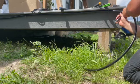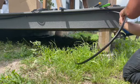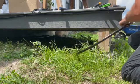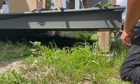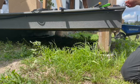Man, is it hot out right now, guys? Hot and humid. We're in upstate New York here. I think it said it was supposed to get to 87 today, but man, feels a bit more than 87.